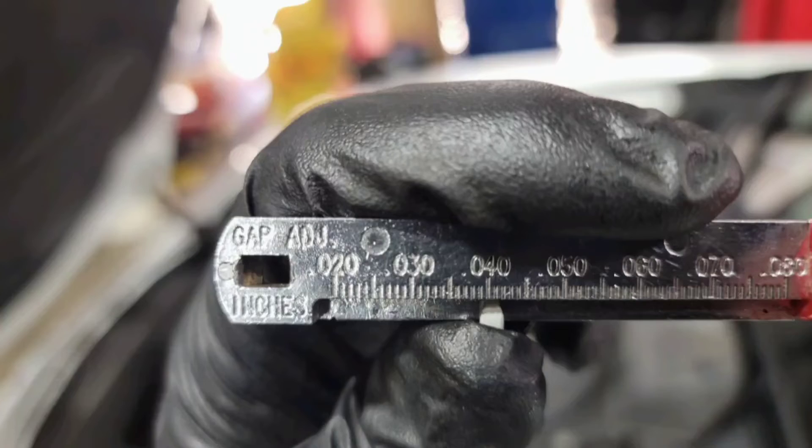The plugs they installed, like I said, were correct — they're the 65-cent NGK plugs. Those were right. The problem is they installed them out of the box. Out of the box, the gap is typically between 42 and 45 thousands. That's way too big for the power this guy's making. You're going to be down on power, it's going to break up, and if you run it hard enough and stay in it, you're going to pop your motor.